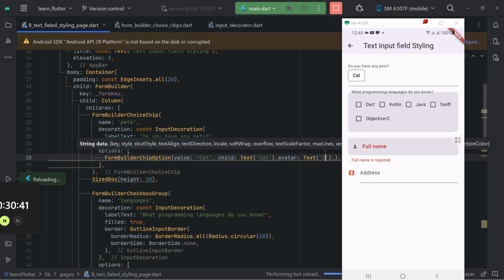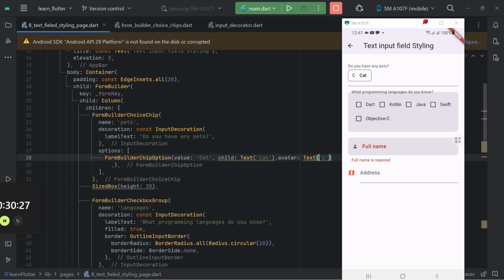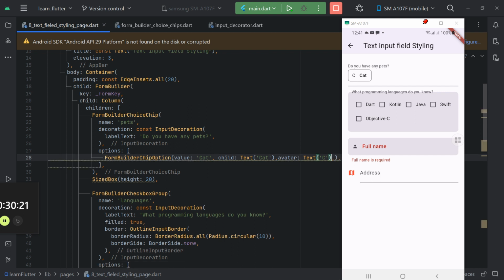So when you do this, an avatar is that front thing that will be in front of it. You can see that. I can go ahead and style my avatar, make it a container, and give it a background color, so each avatar has some kind of design in front of it. That's what is made by avatars.